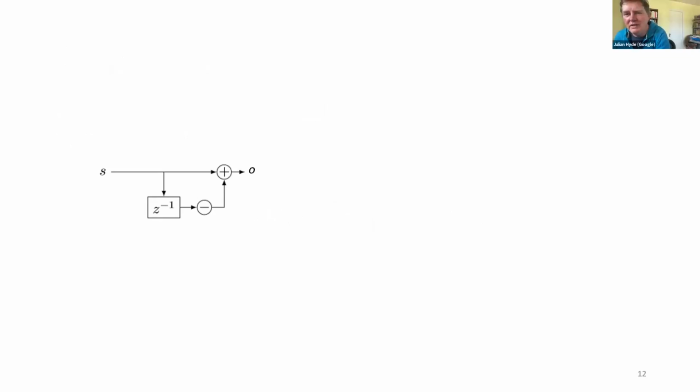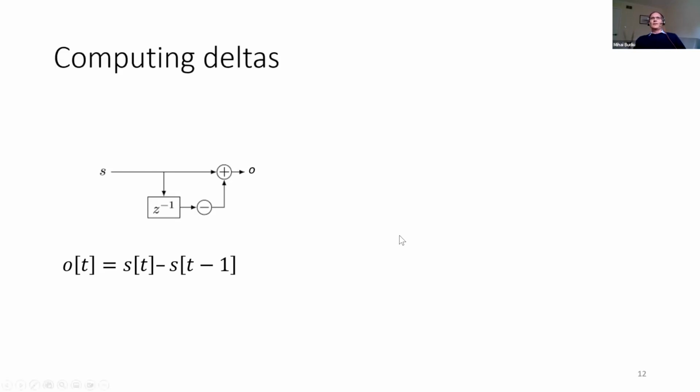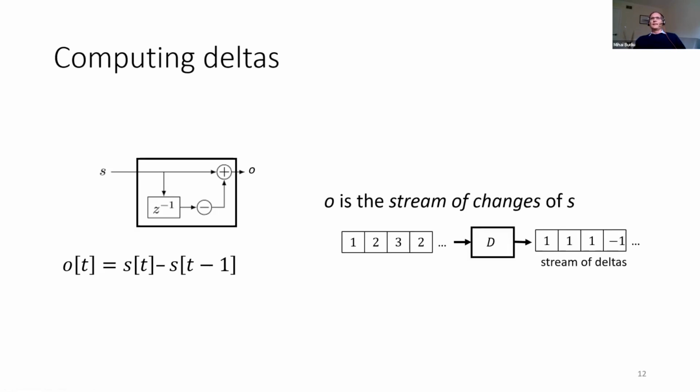I'm going to guess that it unions a stream with its time-shifted version, delayed by one item. That's correct. So what it does, it takes the input stream and delays it, but also negates every element, and then it adds it to the stream itself. So if you look at what it does, it computes the deltas between consecutive elements of the input stream. So let's call this a differentiator, or something that computes deltas given a stream. And we'll denote this whole box as D, from differences.